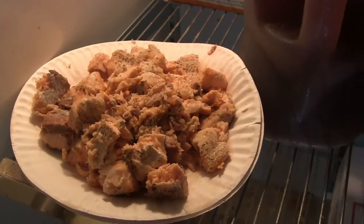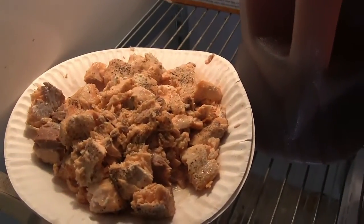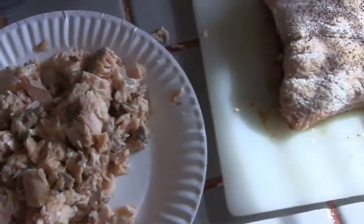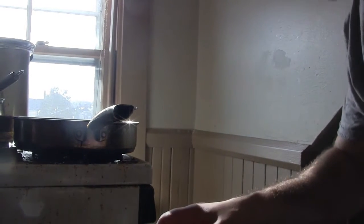Here's the first two fillets that I cut. You won't notice any scales in there because I ate them all. I figure I gotta eat something out of this before I eat the meal. There's some leftover scallions there. There's a leftover pasta that will top the plates that I make. Now, here's the start of the... No, actually, that's the third fillet and the start of the fourth fillet. I'm gonna let you enjoy watching me finish cut this.